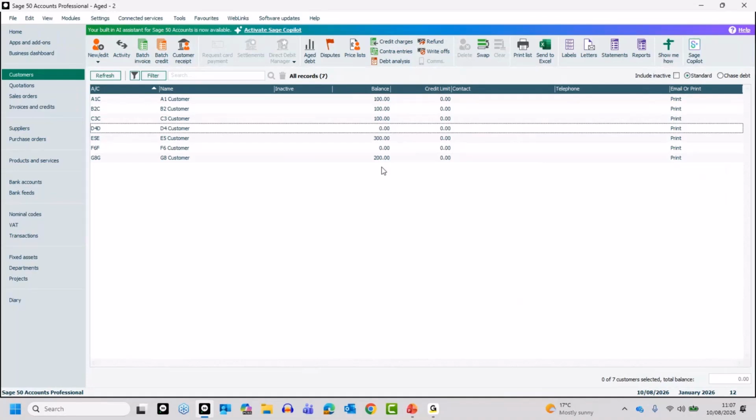So it might be that all of these invoices might have just been raised today, the last few days. They might have even been future dated and they've been popped on there. So I don't know from this who I should start chasing. Now, there are other options when you're looking at this.